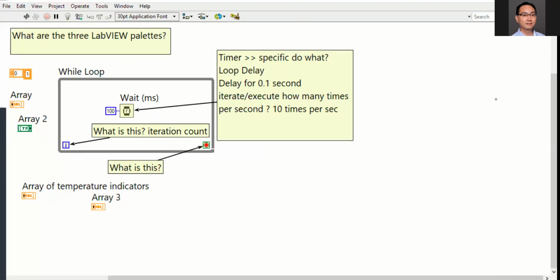Then you can search. Control space, you're right. Control space, then you can search.